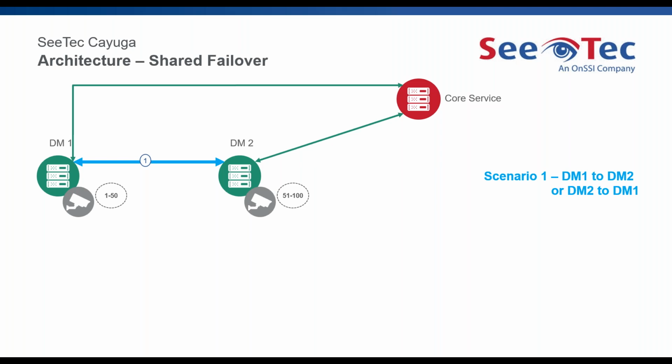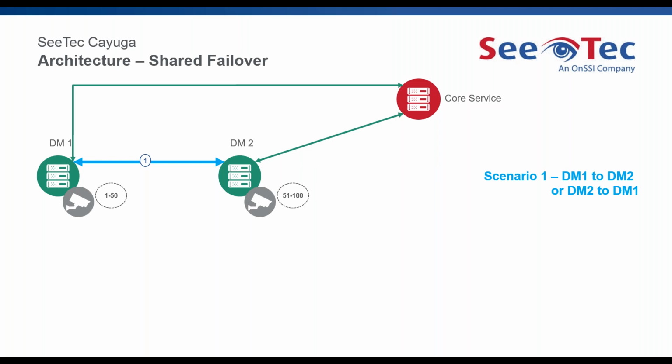So effectively, each machine has to be capable of handling 100 cameras for the period of time that you're going to be running in the failover side of things. Now, the only thing that's really necessary is just to have a fast network. So you're talking about having a minimum of a gigabit connection between them. It may be faster, sitting on the backbone, but that's just the requirement there. So here we go from DM1 to DM2, or vice versa, DM2 back to DM1. So that's the simplest scenario.